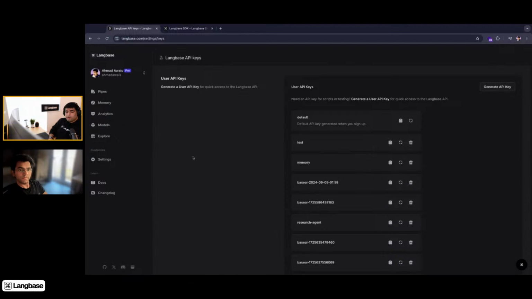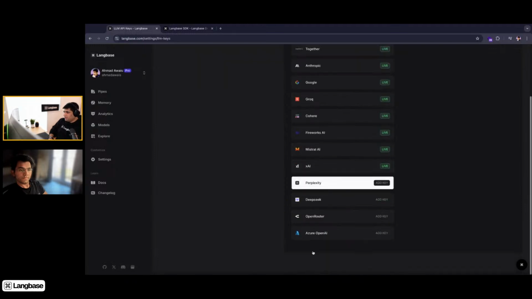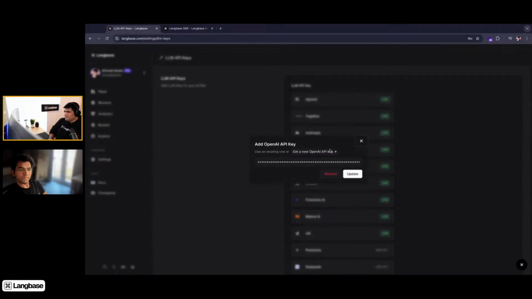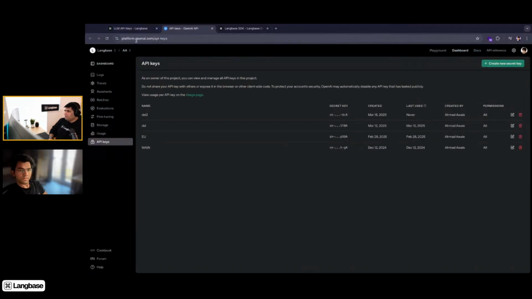And the second thing you are going to do is you are going to head over to settings again, and you're going to click LLM API keys. In LLM API keys, these are all the LLM large language model providers, right? And you can use any of those. But for this workshop, we are going to be using OpenAI. Once you open this, you will see this handy little link over here. So you can just click it. It'll redirect you to your platform, platform.openai.com, the API keys section. If not, probably log in, go to dashboard, come to your API keys section, and just create a new key.